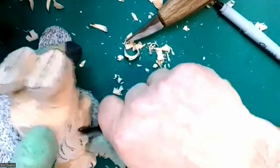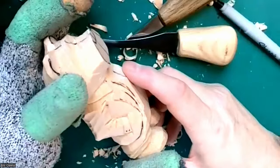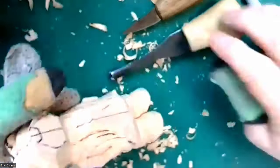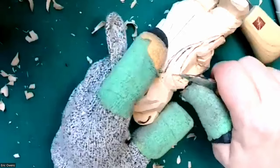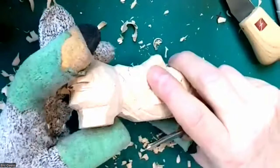Put a few more of those wrinkles on the front. That arm looks pretty good. I mean, there's some cleanup we need to do, but that arm looks pretty good. Now that's the same exact process that we will do over on the other side. Same thing we'll do over here.